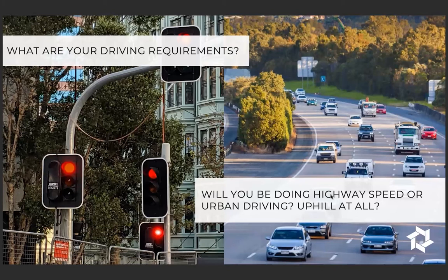But I think where it really comes to the crunch is when you're in and out of urban context. One thing that comes immediately to mind is that if I'm in this EV Sprite that I'm building and I want to drive to Sydney, I can't even make it to Euroa where the fast charger is. I've got to stop once, top up in Euroa, and then I might get to Albury. And so for me, that's the critical thing about range.